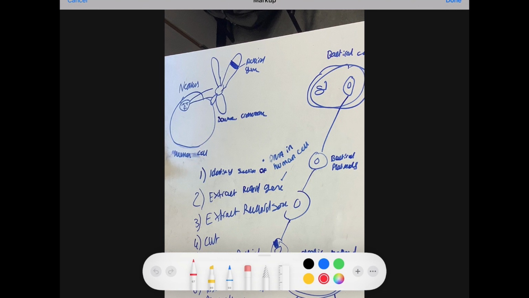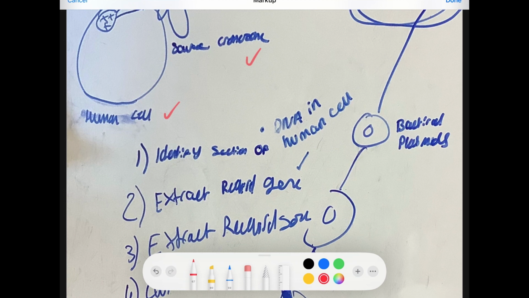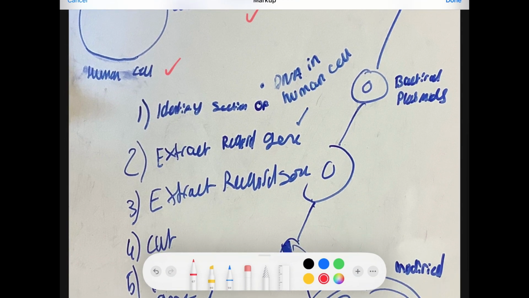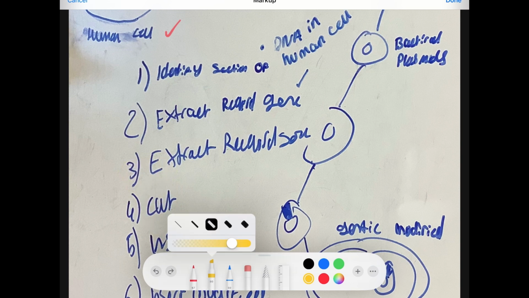So I'm going to choose red, and I'm going to give some little ticks where I think there's some good information or wording used here. I can also zoom in and out, which is really, really handy. There's other little maybe mistakes that I want to highlight in here. So maybe I want to highlight using the highlighter, and I might want to increase the thickness of this bit here. That's maybe a little bit much, so I'll put it down a bit.